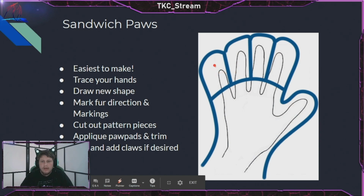And then on the back side of your sewing machine, so on the wrong side, you basically go over the trace that you made of your paw pads on your sewing machine. So you're following the lines all the way around. And then when you flip it over, you have your outline of your paw pads in fleece or minky. And of course, then you have a big, ugly piece of material stuck to it.